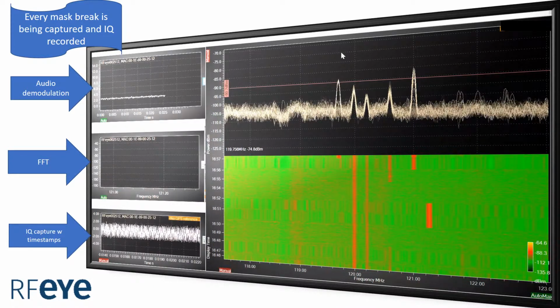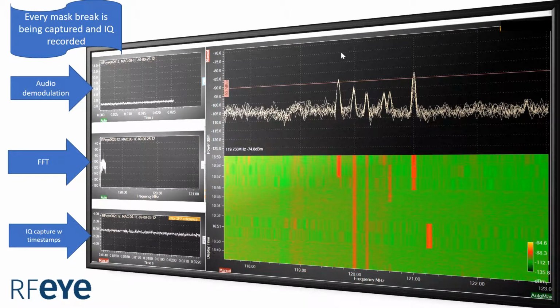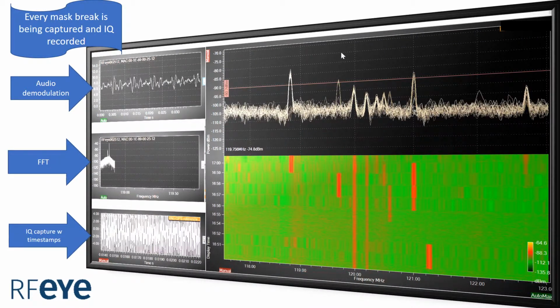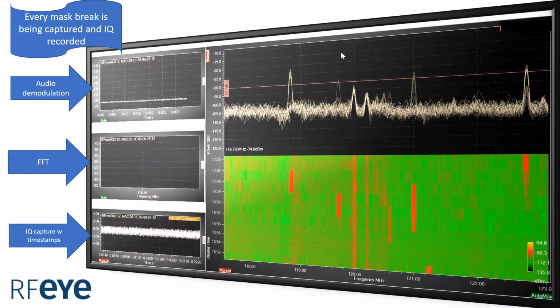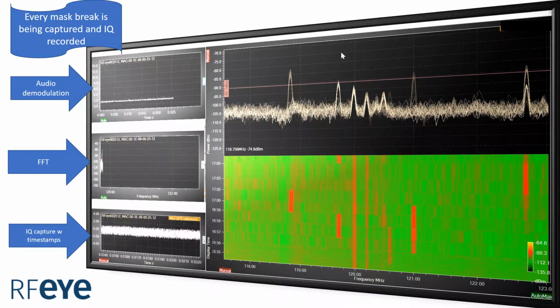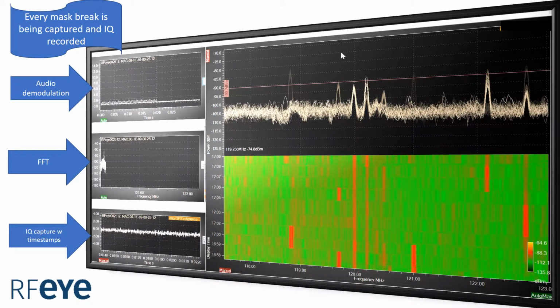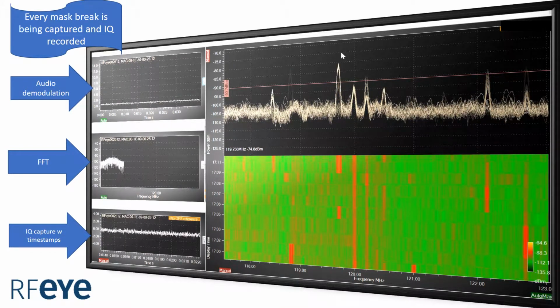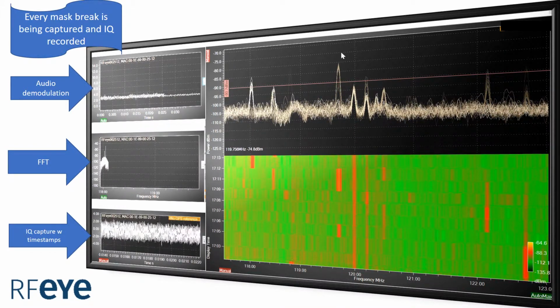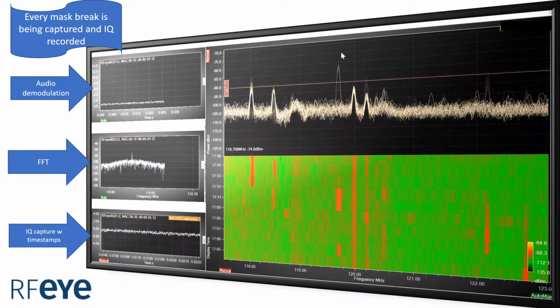So the idea in reality is you set your RFeye node up onto the airfield, you set up your thresholds, etc. as you see fit, and then you leave the system autonomously recording that data. And when you come back at the end of the test period, you basically have a complete list of any threshold breaks, time-stamped, with frequency, and we've also performed an IQ capture of each one of those channels, and we're able to go back forensically and determine whether that's a voice channel, a data channel, and obviously go and make the appropriate adjustments if that's causing interference.